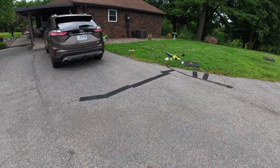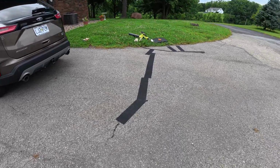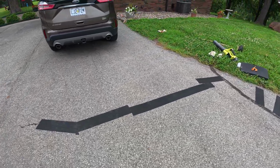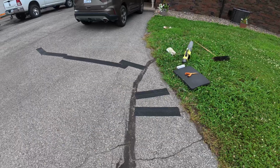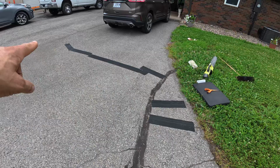As I was saying, my mother-in-law was getting ready to come home and she was going to drive right over this, and she did. And it doesn't seem any worse for the wear at all. So that's what the repair looks like as of now. This is about 1.5 rolls of product to do these 2 cracks and then that longer crack there.